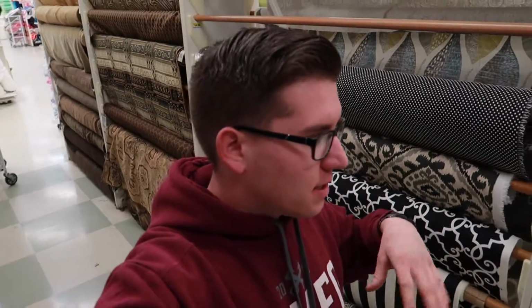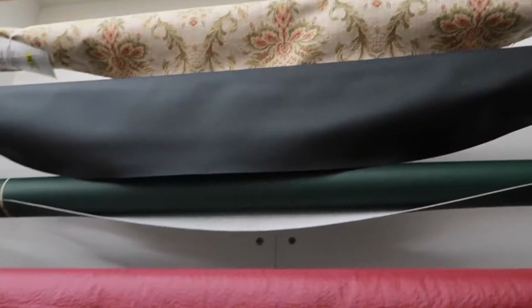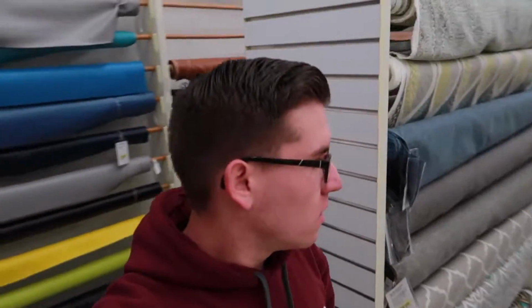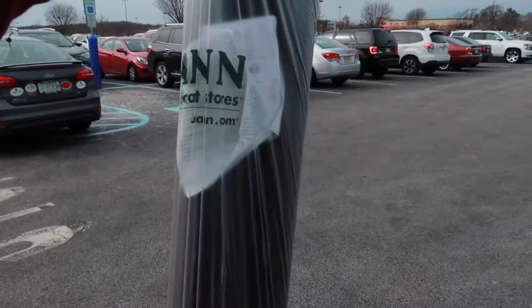That leather actually looks really good because in the rear seat area, I still have my leather side bolsters, or cushions, whatever you want to call them. So that might actually look good up against it. I could even wrap the side bolsters in this just to make everything match, but I don't know. I'll keep looking, but it's looking very promising. So we picked up this leather stuff. Got a pretty cool bag for it, but off to Home Depot now to get what we need from there.